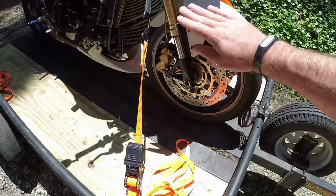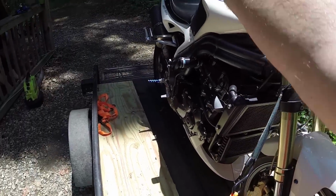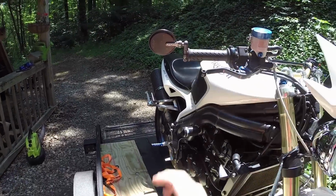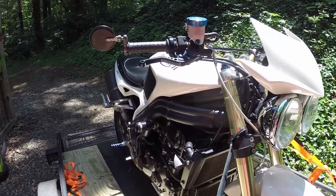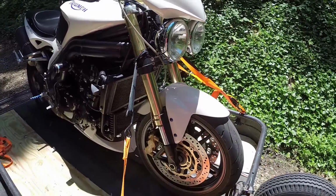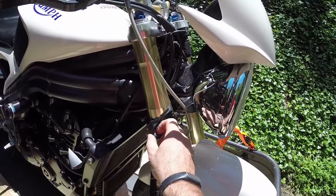You'll notice how it goes out more sideways because it's further down than up here. And so up here, it's really putting a lot of stress on your handlebars. You could bend them even if you crank it down too much. Here, it's just your solid forks. It works on pretty much any bike out there. This won't scuff the finish at all because it's just cloth.